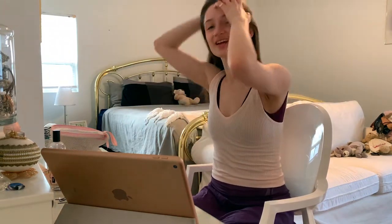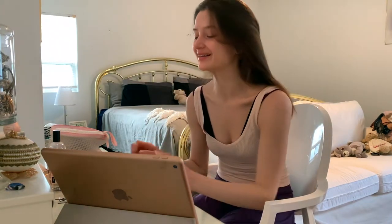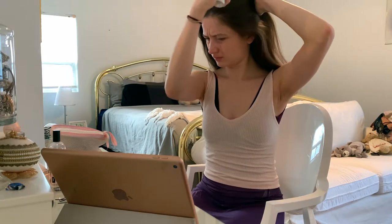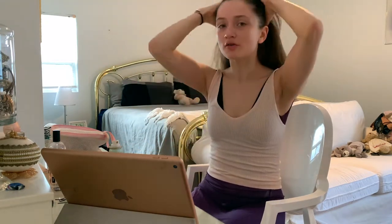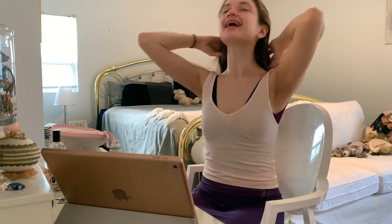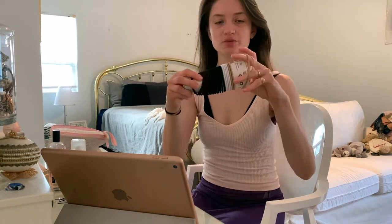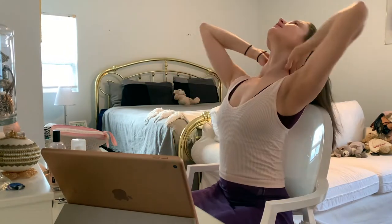I just washed it yesterday. If you're a ballet dancer, you know how tricky it is to do your hair when it's washed, so I'm going to use a little bit of dry shampoo to kind of make it a little bit more tacky. I like these a lot. It does add a bit of volume, but I personally like that. I don't like when buns are slicked back on my face. So I'm going to use some hair elastics — and I should use the brown ones, actually, because I have brown hair.